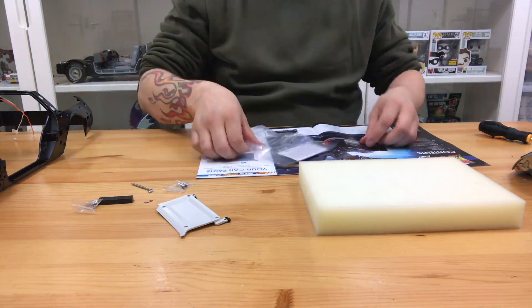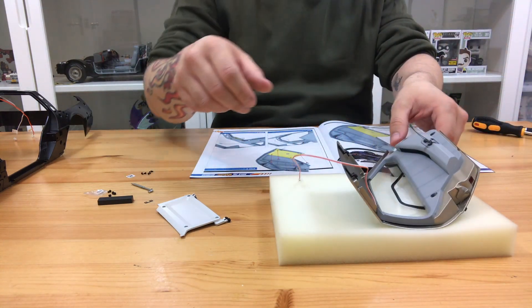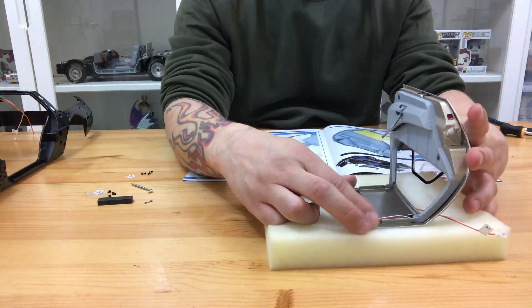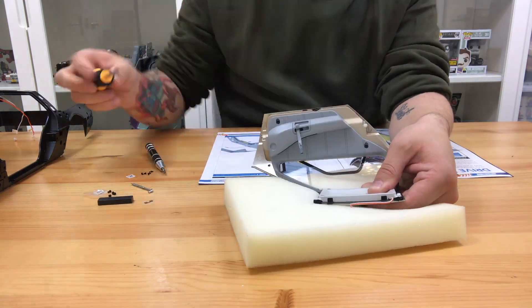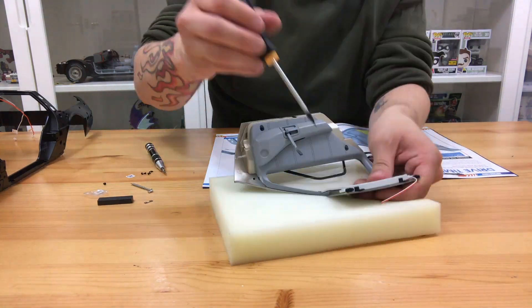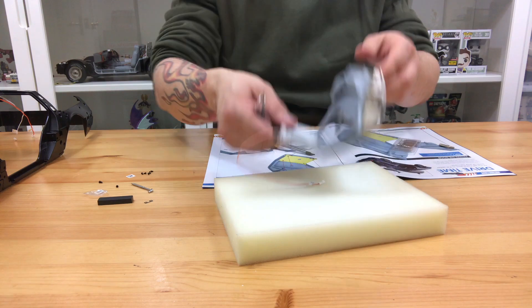The first thing you need to do is get out all your pieces. You will need the hinge panel, a hydraulic arm, an arm plate, four NM screws, and four QM screws. I prefer to put mine onto a piece of foam — if you have a bit lying around I do recommend doing this as it will stop any scratches from happening on the model and you having to get replacement issues.